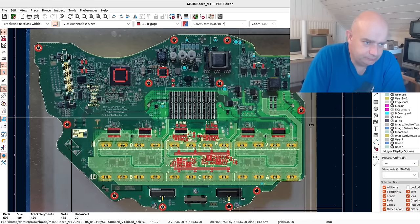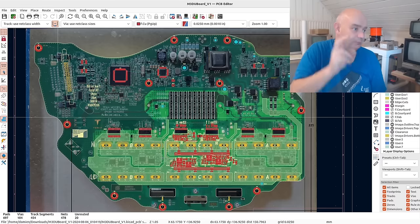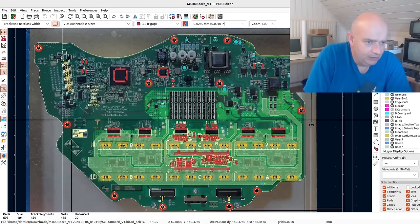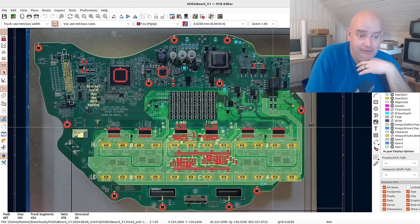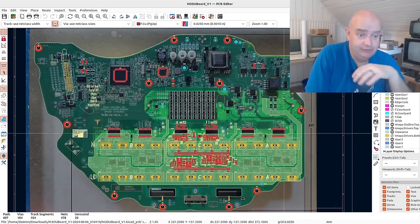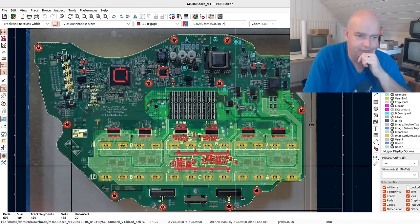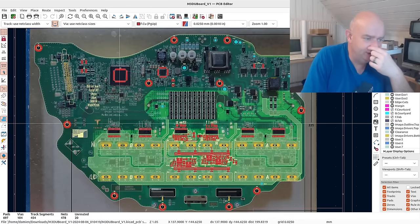Once we have this part worked out, what I'm probably going to do is make one of my kind of breakout board things. We'll make a board that's half the size of this, possibly not even bother with the current sensor — just enough to sit onto the transistors and give us a header where we can connect to our gate drivers, supply external power to them, and check that they're actually switching on and off and that we've got this part right.